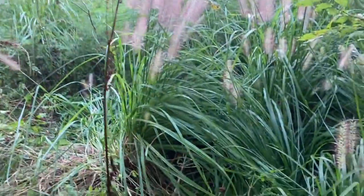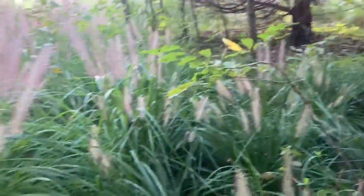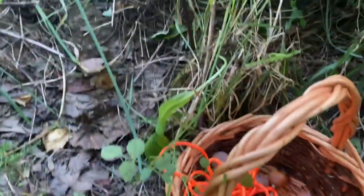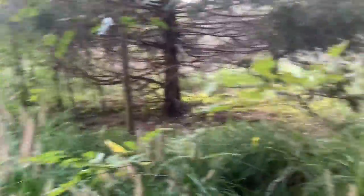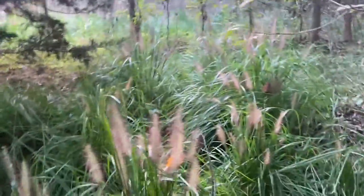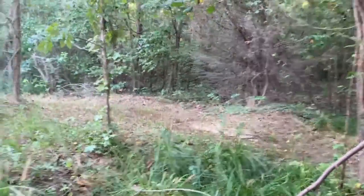Alright guys, now we've got our persimmons off of that branch — got a pretty good amount. Unfortunately one of them I dropped in the process. Got four of them — that's how many were ripe. Well, that was a lot of work, but I think it's worth it. Got good persimmons, really good persimmons, and they're free — didn't spend a single penny. Boy, was it a lot of work getting them. That'll be our first method of getting them off the tree.